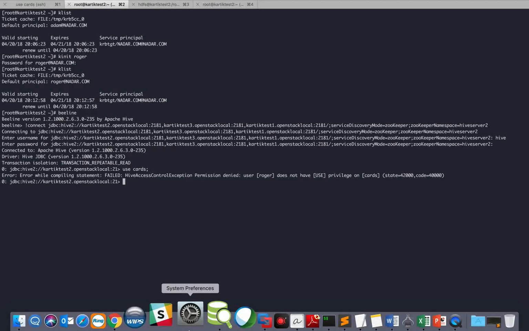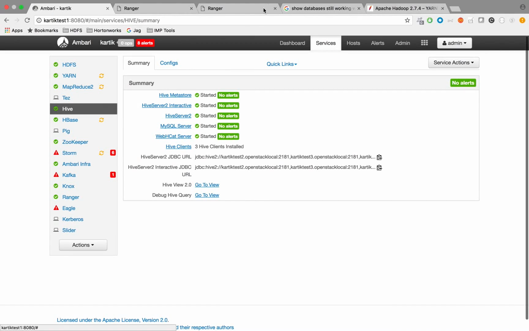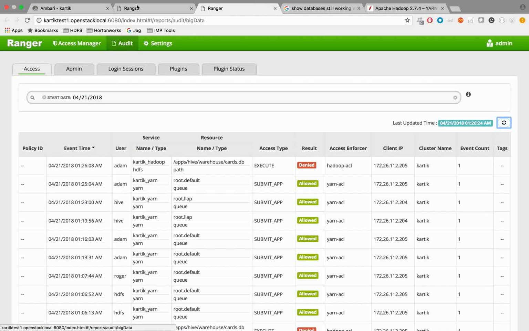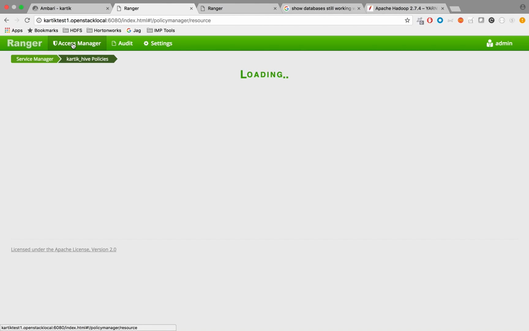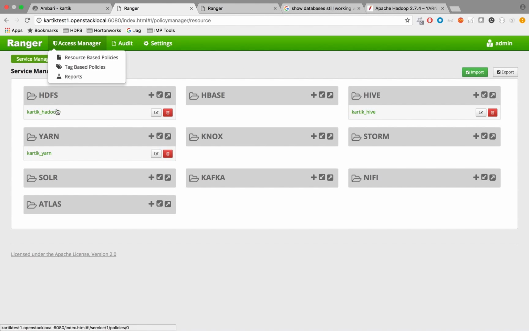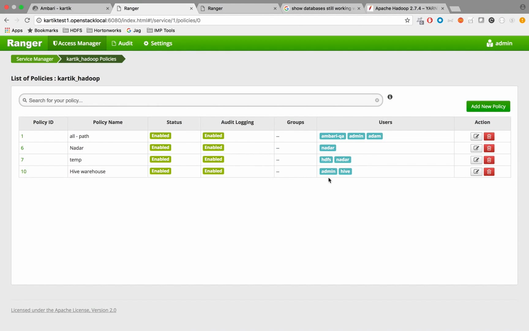Let's go back to the Ranger admin UI. I'm defining an HDFS policy right now. I am not defining any Hive policy for now. Let's try with the HDFS policy first. This is the warehouse directory.